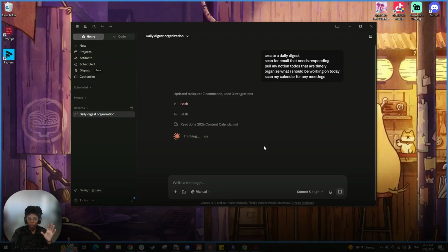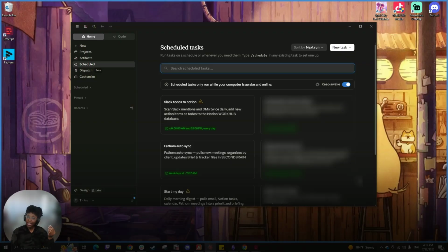So from here, once it's finished, it should make a scheduled task. So let's walk through what scheduled tasks are. For your daily digest, you can set up a schedule. So at 7 a.m. every morning, it's going to pull all this information and summarize it for you. And this is where you find it. The scheduled tab is located on the left side of the screen here. You're able to schedule what times you would want these things to run, so it'll be ready by the time you're here. Scheduled tasks can only run while your computer is awake and online, so just keep that in mind.